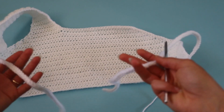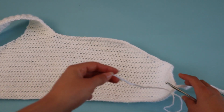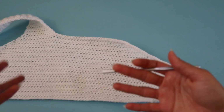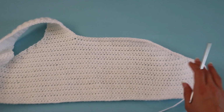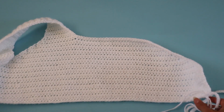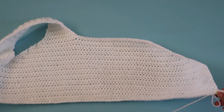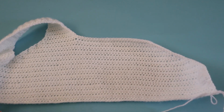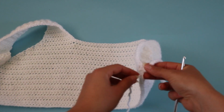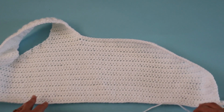And once you're done with both of the straps, you are completely done with the crocheting part of the top, and you could just cut the yarn from the yarn ball and then seal the project. But I'm not sure if I'm going to keep this top or if I'm going to unravel it and then use the yarn for my next tutorial. So I'm actually not going to cut it right now, but if you're making this, you're most likely going to keep this, so make sure that you cut the yarn from the yarn ball and then bring the excess yarn through the last loop, give it a tug, and then that should seal the project.